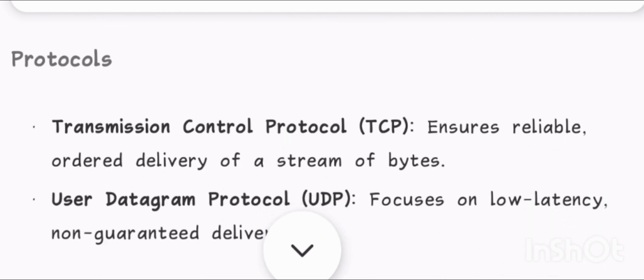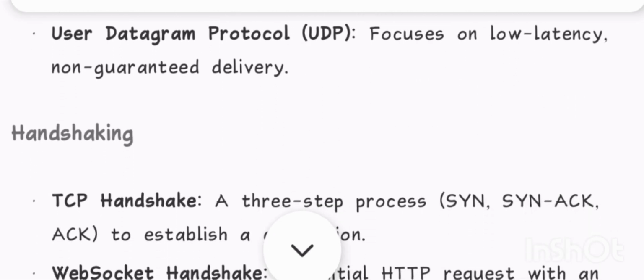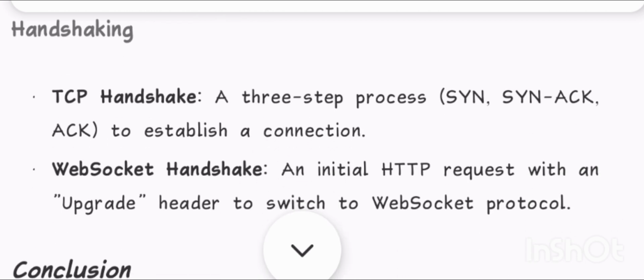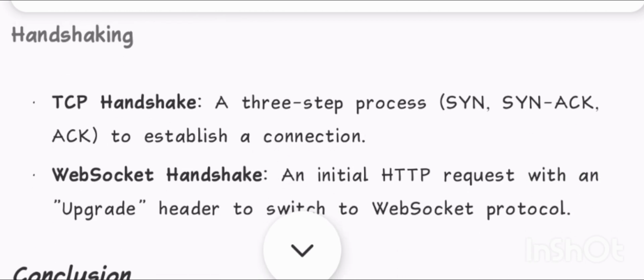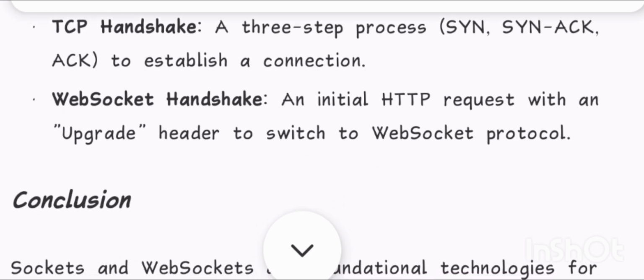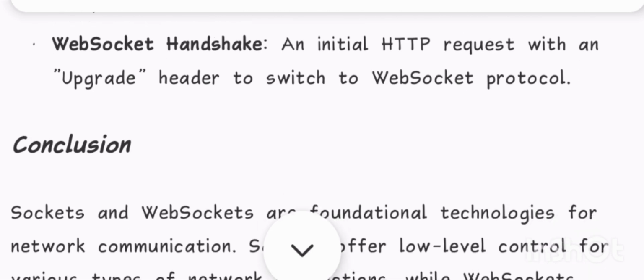Protocols. Transmission Control Protocol, TCP, ensures reliable ordered delivery of a stream of bytes. User Datagram Protocol, UDP, focuses on low latency, non-guaranteed delivery. Handshake: a three-step process, SYN, SYN-ACK, ACK, to establish a connection. WebSocket handshake: an initial HTTP request with an upgrade header to switch to WebSocket protocol.